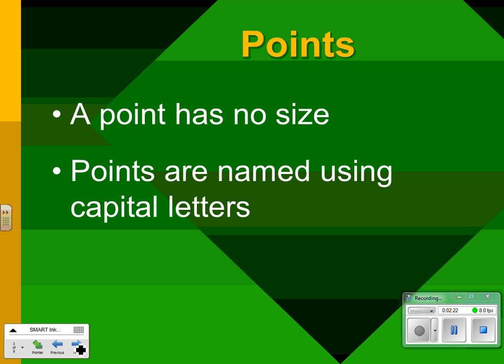As far as naming them, you've done this already. It's not going to change from what you did in algebra and what we did in chapter 0. Points are named using capital letters. You're going to see this in two ways. Let's say I want to draw a point. I just put my dot. And then typically, right next to that, you're going to see the capital letter that we'll use in the name. So that's how you're going to see it represented on a plane. And then if you want to talk about it, when you name it, you just use that capital letter.